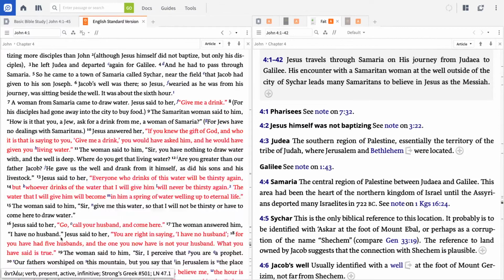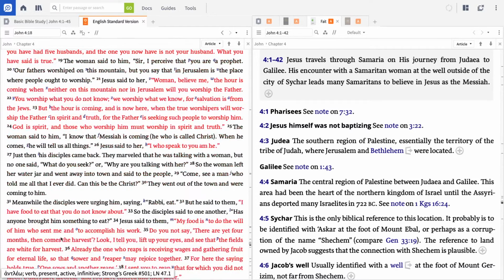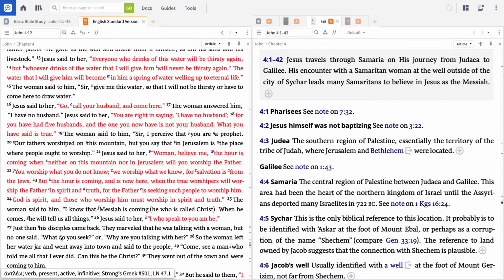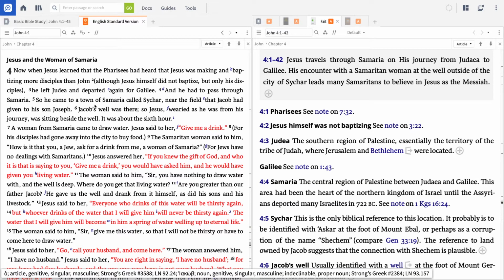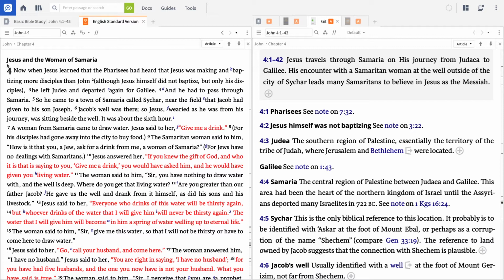So let's start by reading through the passage, and this is a rather large one. This is the story of the woman at the well, Jesus and the woman from Samaria. And I actually have not read through it in a bit, so I'm kind of fresh to this passage myself. I mean, I've read it before, of course, but not recently. Like you are, we're just seeing this, and let's read through it.